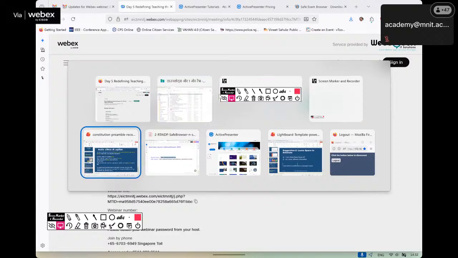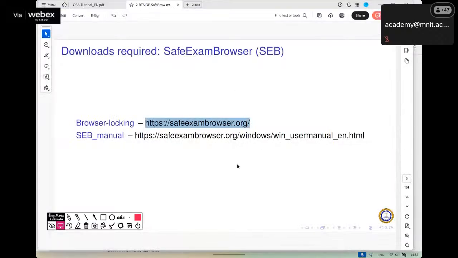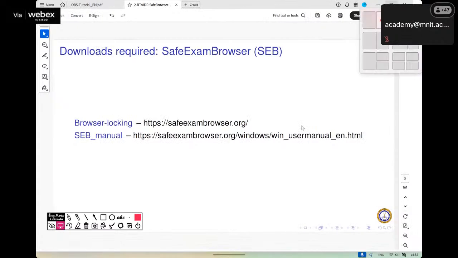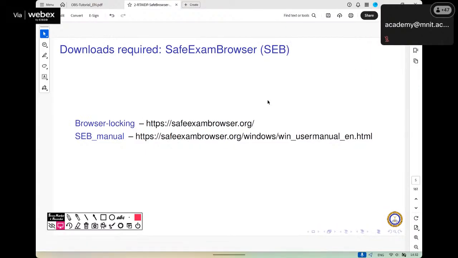Let's go to our Safe Exam Browser again. So this was the SEB, Safe Exam Browser method for locking the browser. A student cannot go beyond the browser at all and he has to work in the browser till he completes that. And then he can quit the browser after completing the quiz and things will be okay.